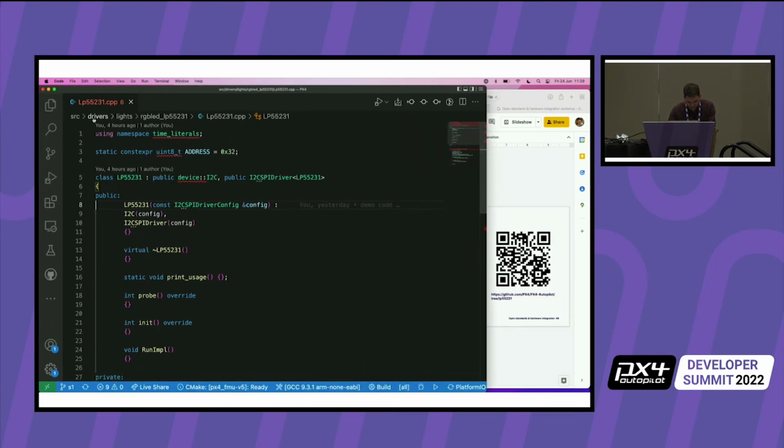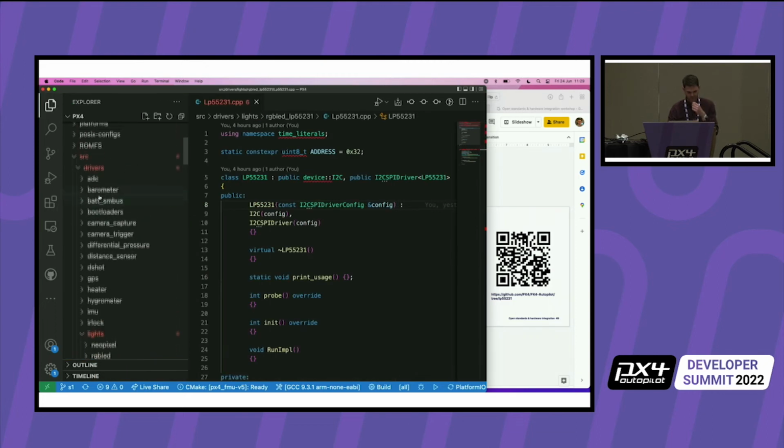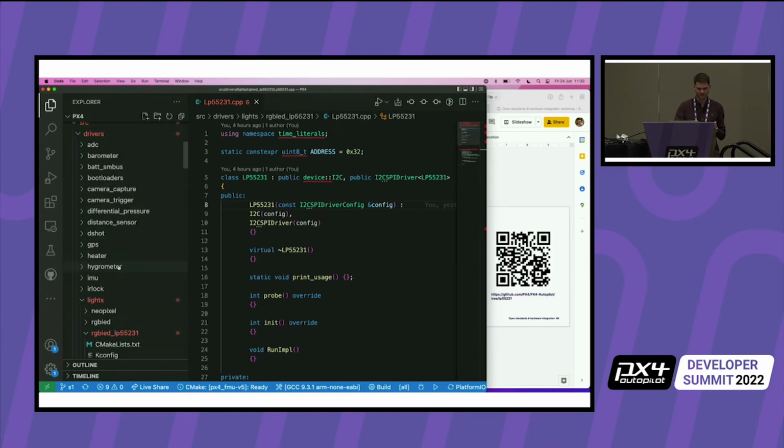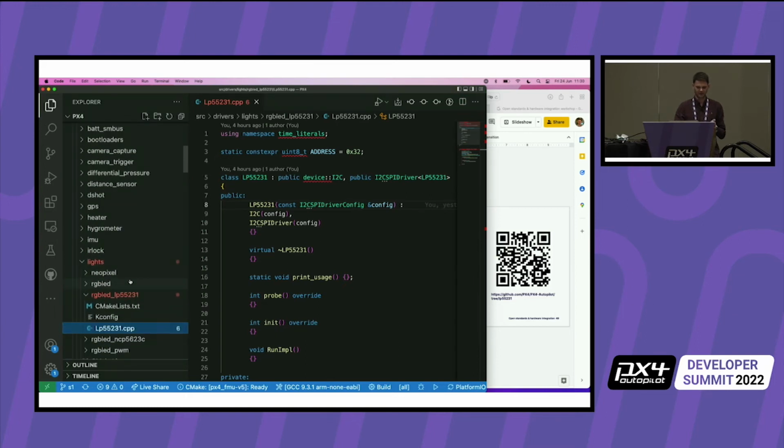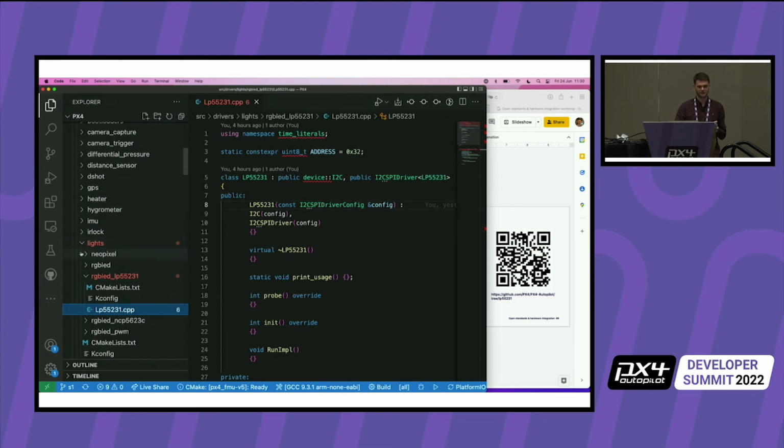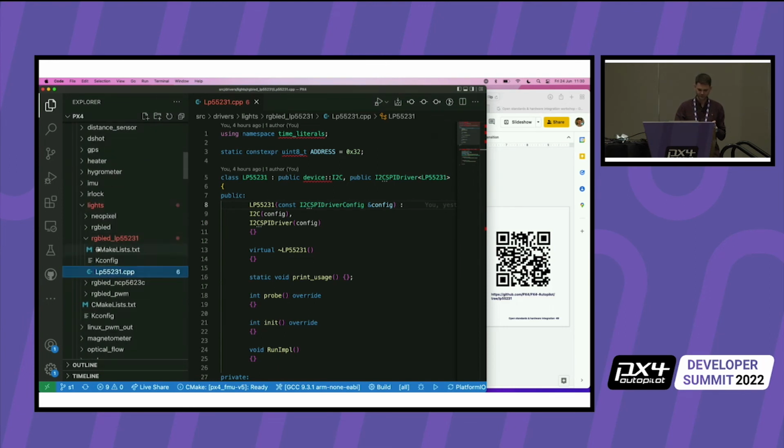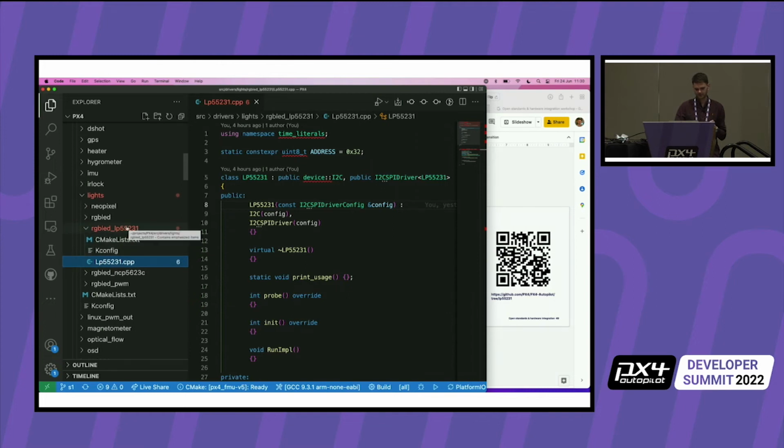If you look at the file system here, in PX4 you have the source folders, then there's the drivers directory. And here you have the classes of drivers. You have barometer, GPS drivers, hygrometer drivers, IMU drivers. We want to do an LED, a light driver, so ours goes into light, right? Then we create a new folder for our device. I just followed the one from this chip here, which is another LED driver chip, and I copied that here.